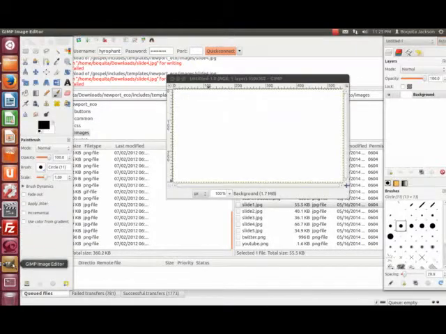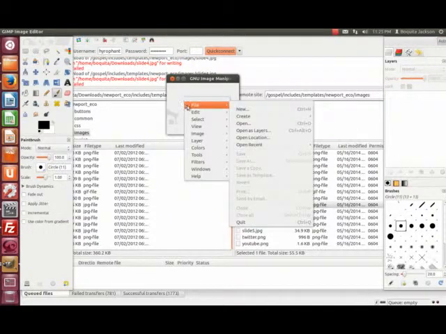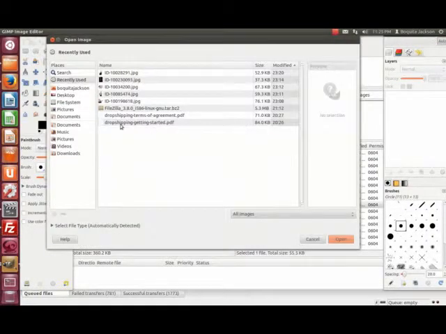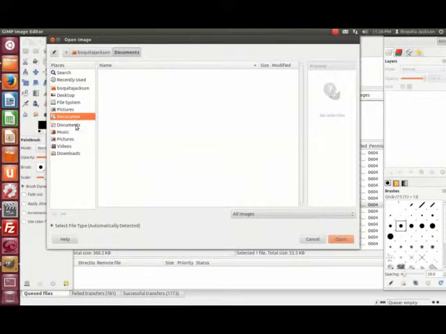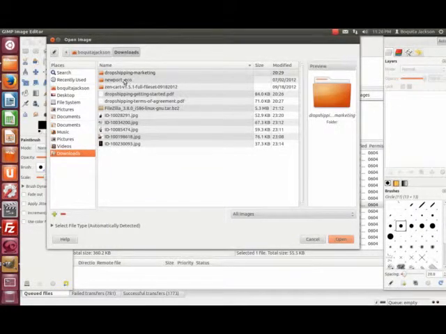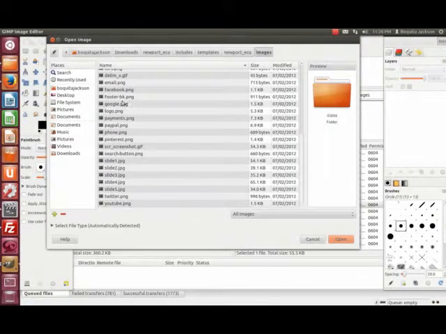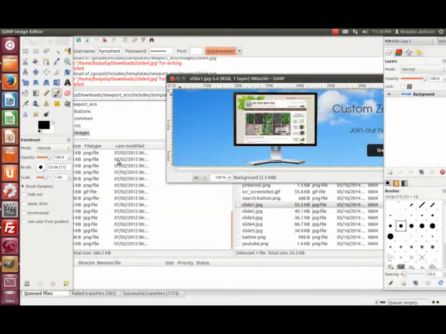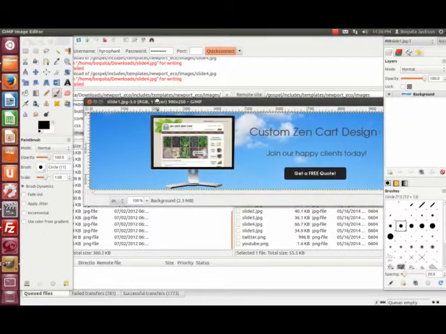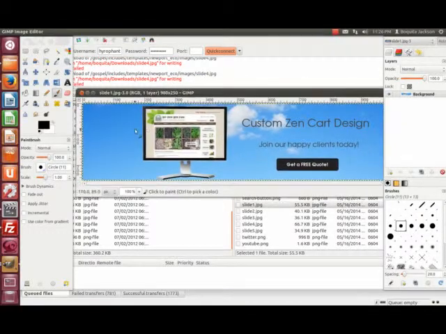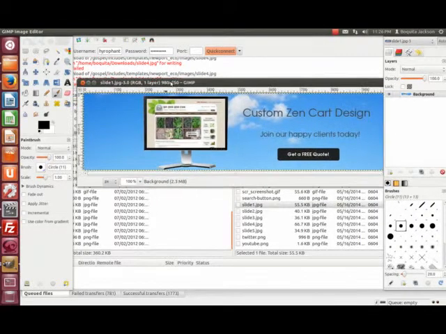Okay, so I'm going to close this out, open a file, and go to downloads, Newport Eco, includes, templates, Newport Eco, images. Just navigate to one of them, and that looks like it has way different dimensions than originally stated.